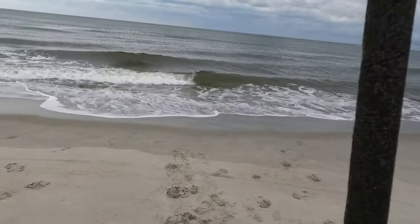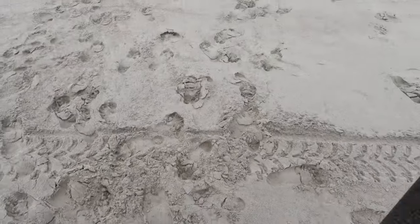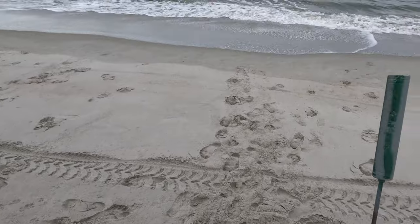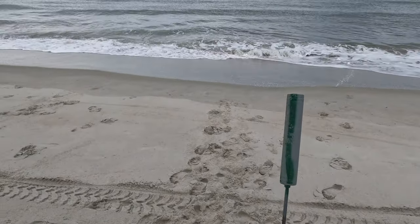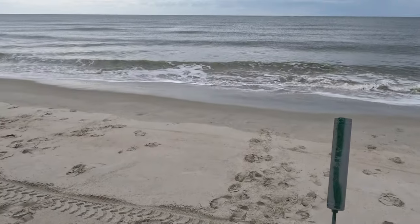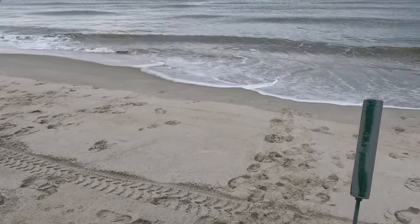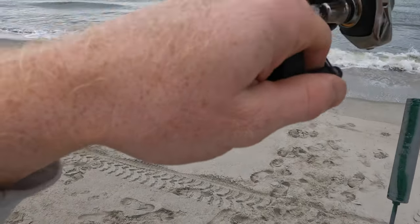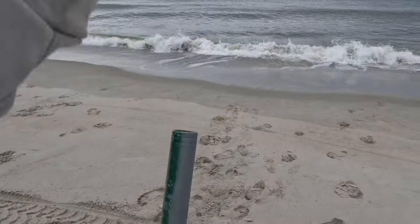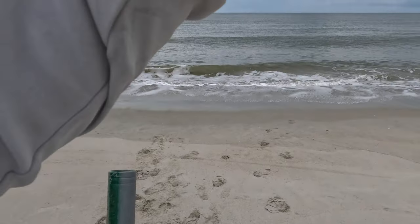This fish just got smacked, y'all. Oh my gosh, I about lost this rod. I don't even think I have a fish on here now. Maybe I do. I about lost this rod, y'all. I'm changing out batteries. I don't even know how much of this I just got on camera, but whatever it is, it's swimming me back and forth down the beach. I thought I was about to lose my rod. I look up and bam, it's a good fish.